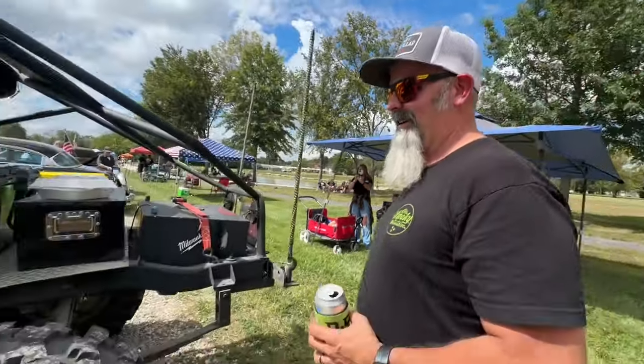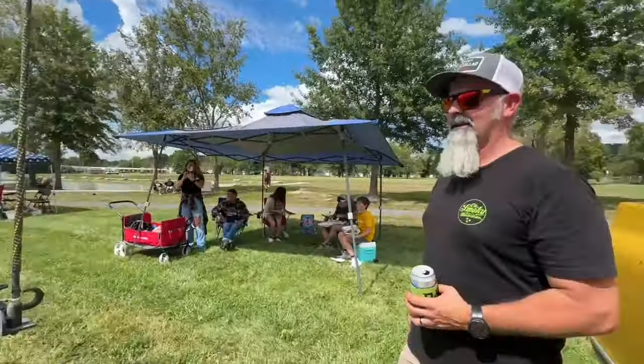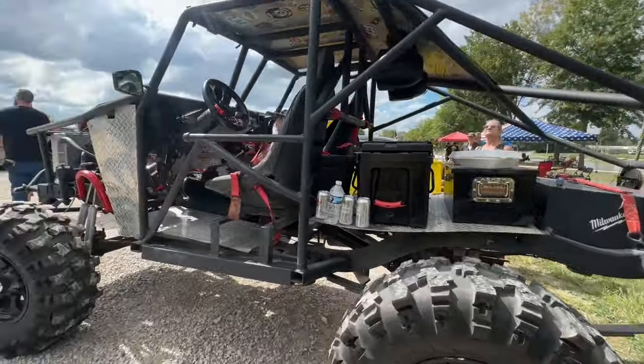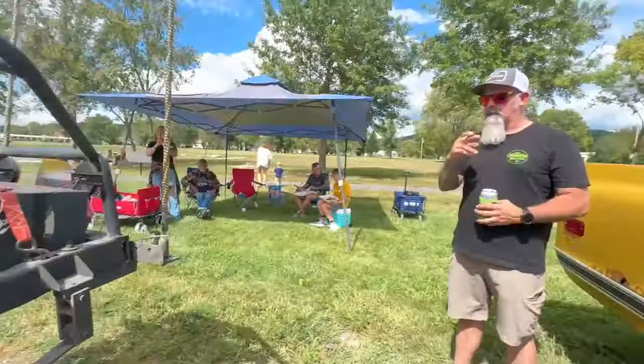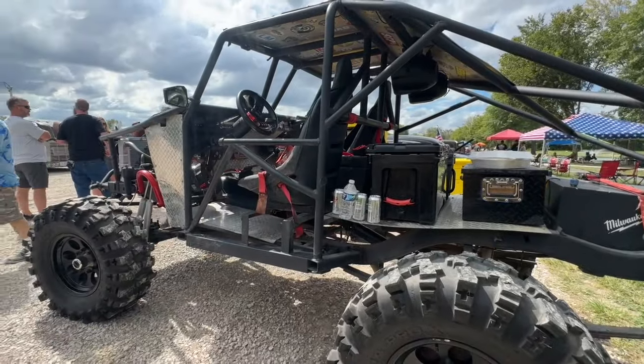I ride it just like a side-by-side. Do a bit of rock crawling with it? Yeah, a little bit. Headed to Flat Nasty next weekend. Nice. Good times, man. I like the way you got the cans just mounted back here. Oh, yeah, just part of the deal. Just keep the balance, like ballast. Right, I get it. Yeah, you got to drink to be able to own something like that. Or if you didn't before, you would after you built it.